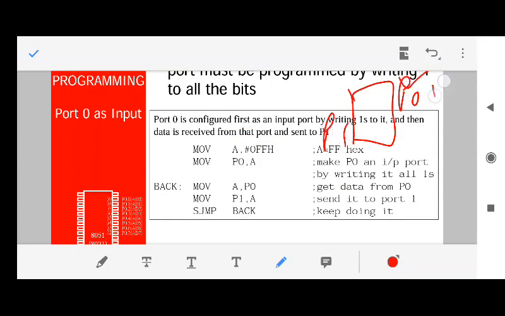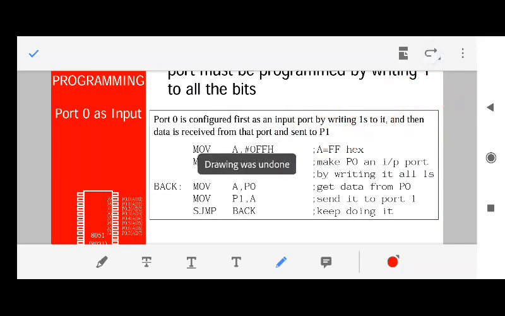So you configure your port P0 as input port, configure your port P1 as output port, take the data from port P0 and direct the same data to port P1. Did you get it? It's a very simple program. Configure port P0 as input, port P1 as output. Take the data from port 0 and send the same data to port P1.